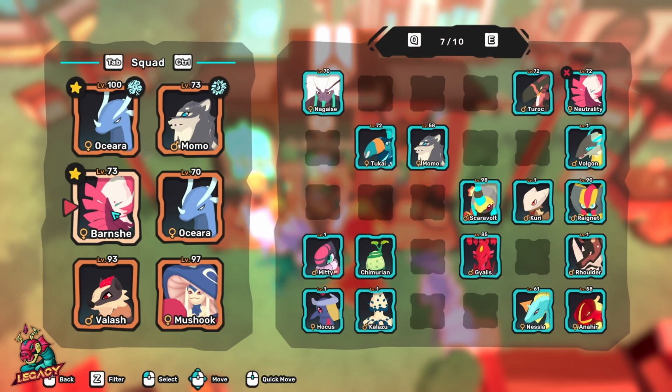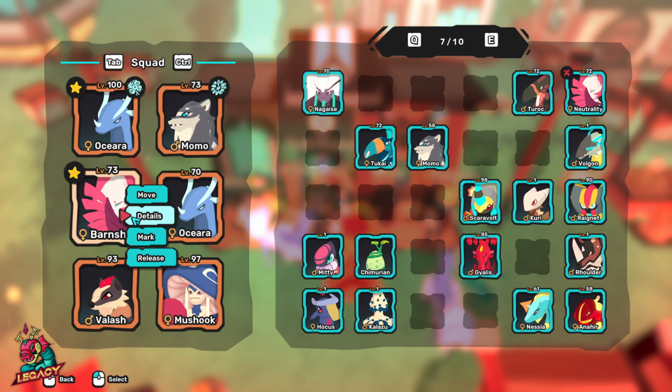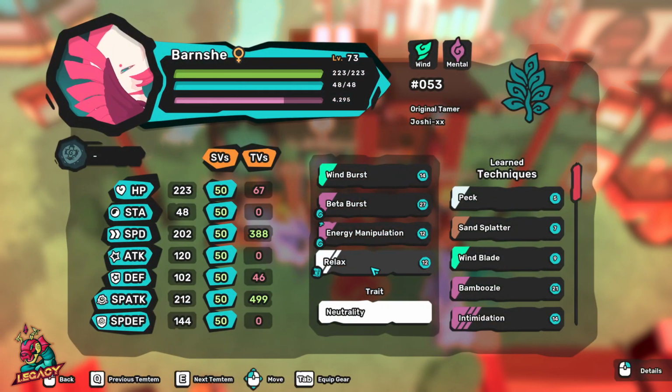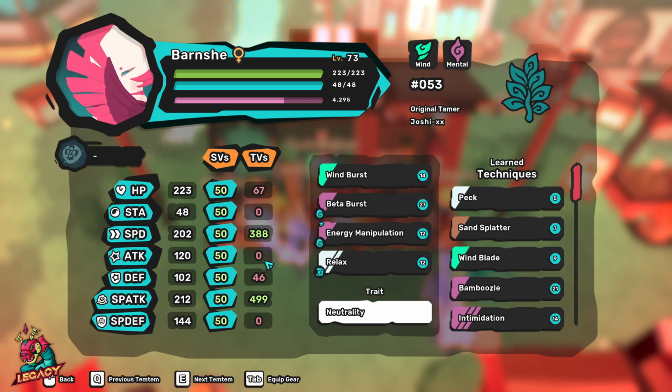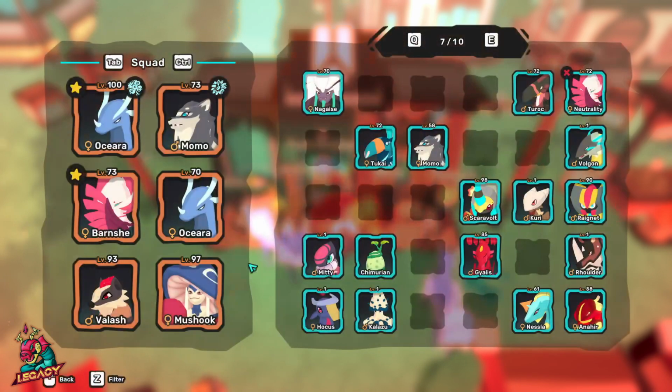The three Tems you require are Oshiara, Momo, and Banshee. Banshee can be whatever level you want. The important thing is you need the relax technique course on your Banshee, which is not hard to get. It is a technique course. The SVs do not matter. The TVs do not matter. You can have anything you want. The only important thing is relax.